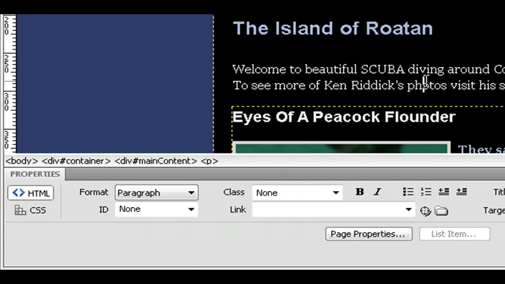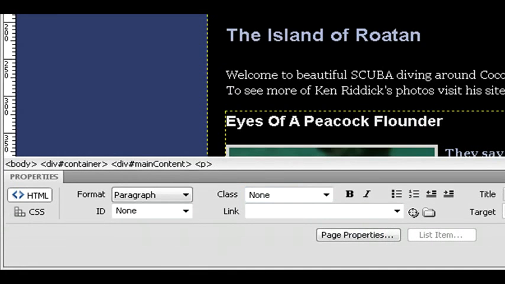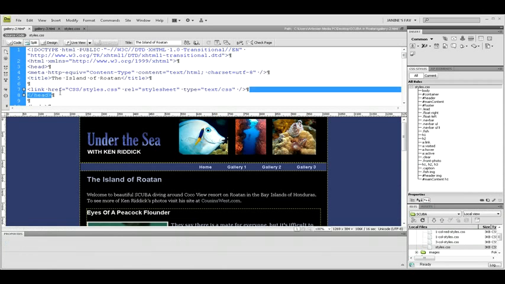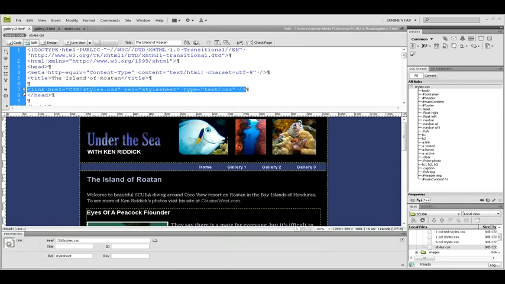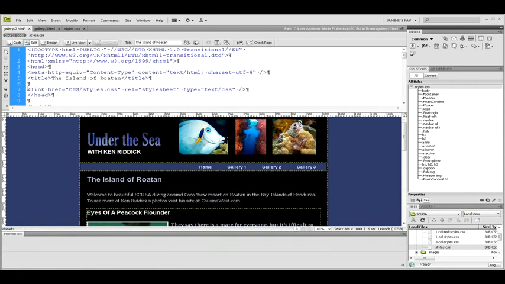So internal style sheets are really just like external style sheets, except instead of being saved in a separate file, they're saved in that head region of the page. So if I come back up here, we've linked our external style sheet. If I create an internal style, it will show up in this part of the page, and I'll show you that by creating a style. But think about this. You can have external style sheets and internal style sheets in the same page.